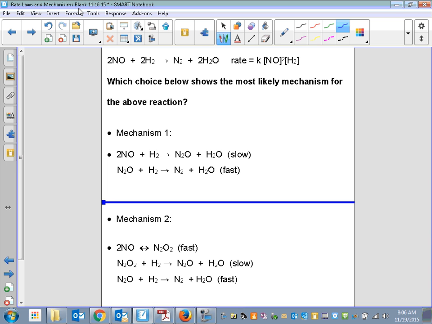All right, so tell me what you know about the first proposed mechanism. All right, so are the two criteria met? Yes, both good. And I'm assuming that you guys can cancel things out, look at the slow step, look at the molecularity, and then say that great phrase. Molecularity matches the order. Right, the molecularity of this reaction matches the order of the rate law. Second step, tell me about the criteria.